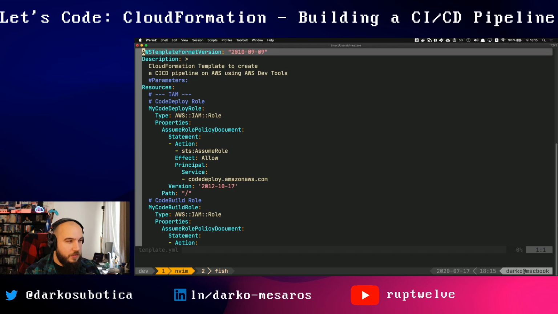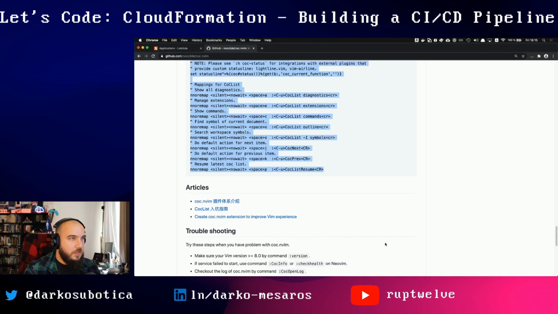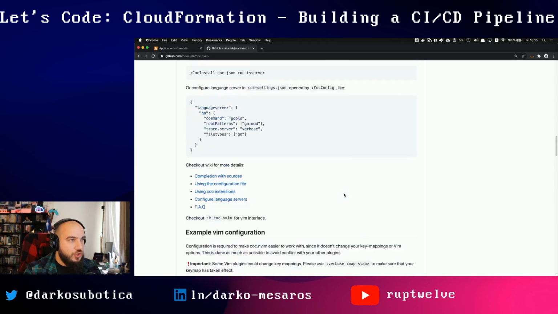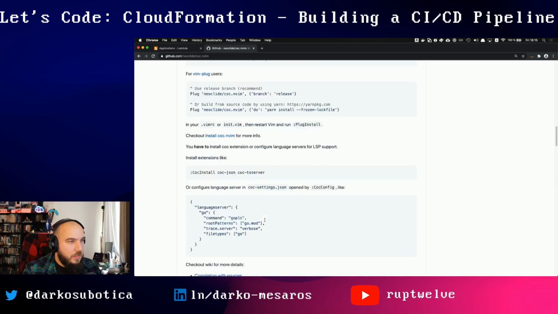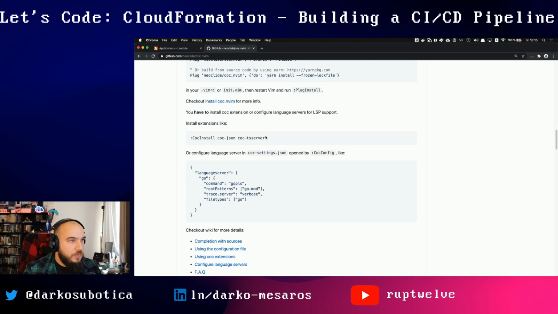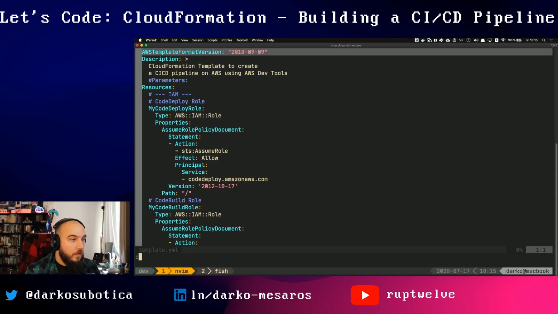Now, one of the things I need to do is COC install, and then I need to install some engines for this. So there are a few things I need to install. There's an example here. I can do this, for example. Okay. What are you going to install?